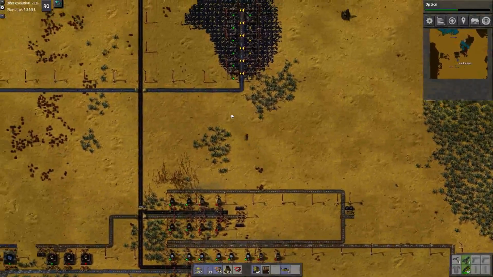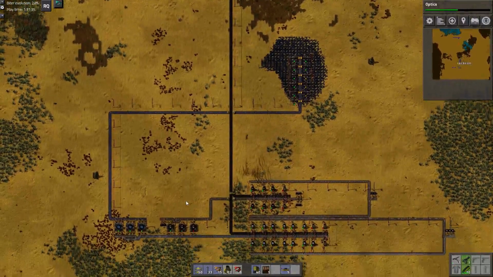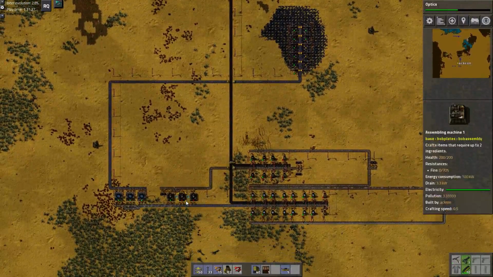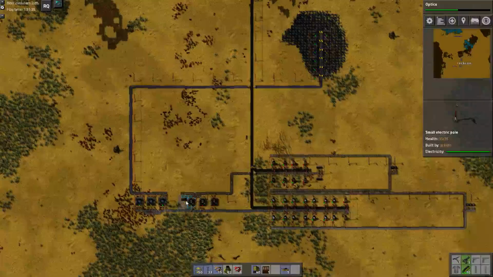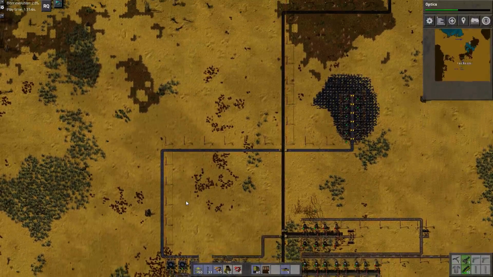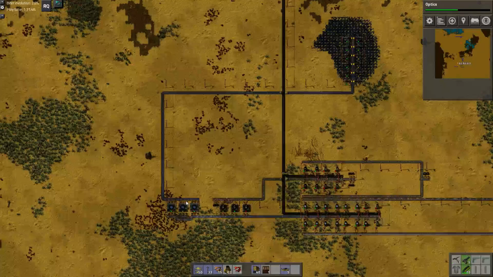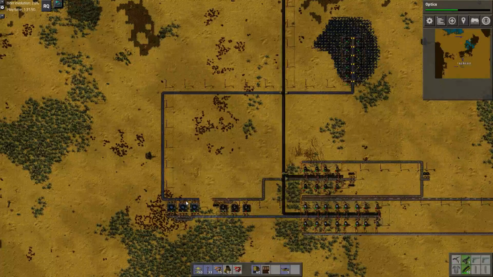All right, so the next project is going to be copper. Putting copper down here. And since that's just going to be a flat repeat of everything that I just did with the iron, I may do that off camera. In fact, I think I probably will.